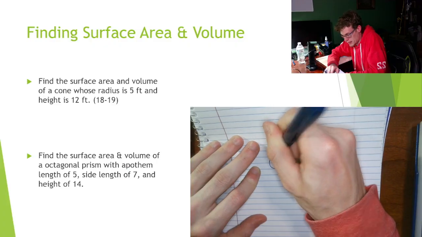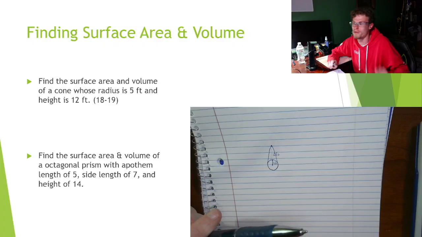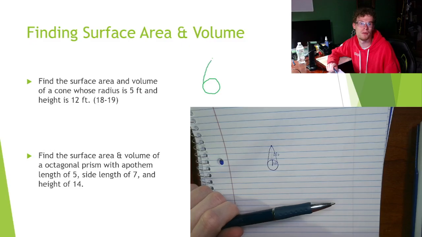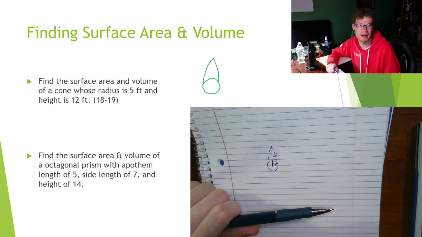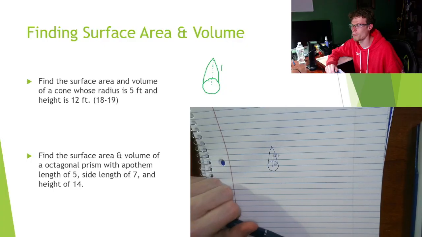Keep in mind what this is saying. It is not saying our slant height. Height and slant height are two very different things. If I were to draw a cone right here, as best as I can, that looks pretty terrible. But my slant height right here is L. That's my slant height. My height is from the middle of the base up to the top. So I know the height and the radius. How on earth do I find slant height knowing that information?